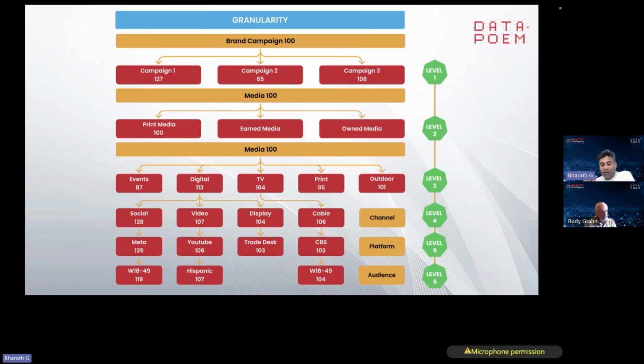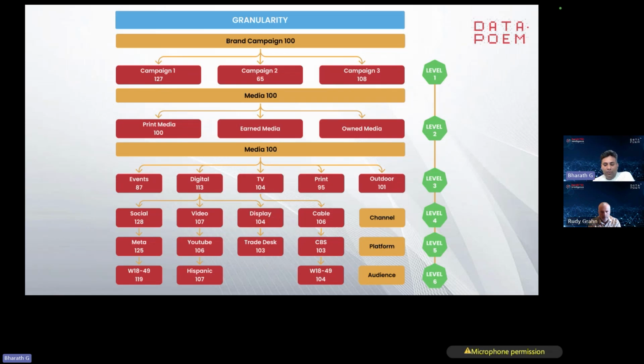The campaign optimizers at a campaign level are actually worried about how they can improve Meta's W18 to 49 ROI, and not just media level, right? So a system should be able to, like Rudy was talking about, a multi-channel agile system should be able to capture the performance. And by performance, please don't think it is media performance. It is outcomes, the brand's outcomes that the brand is delivering. You need to be able to measure it across the entire granularity, and that is when it is actually complete and gives you the most robust result, right?